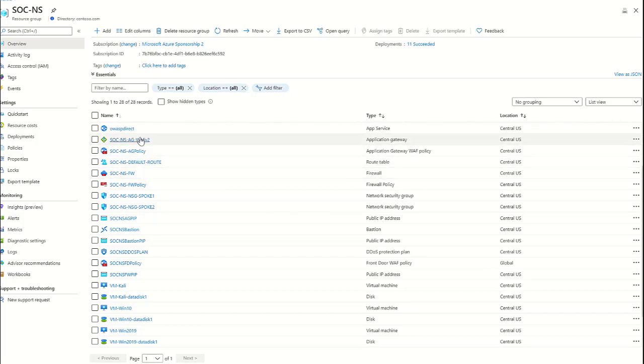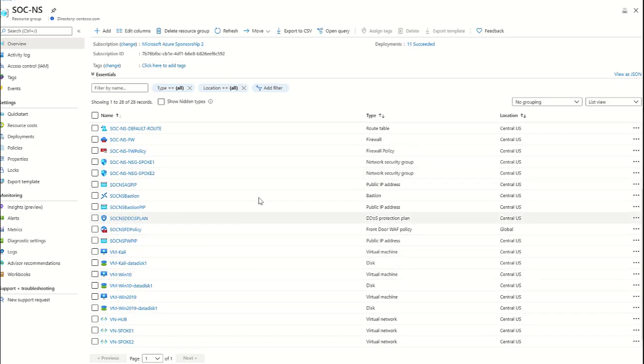You're going to have the app gateway. You're going to have the WAF policy. You're going to have every one of these resources in the deployment. And now you can go ahead and do your proof of concept, try out new network designs, try out the different things that you're trying to do, and then see if they work and they are within security guidelines.